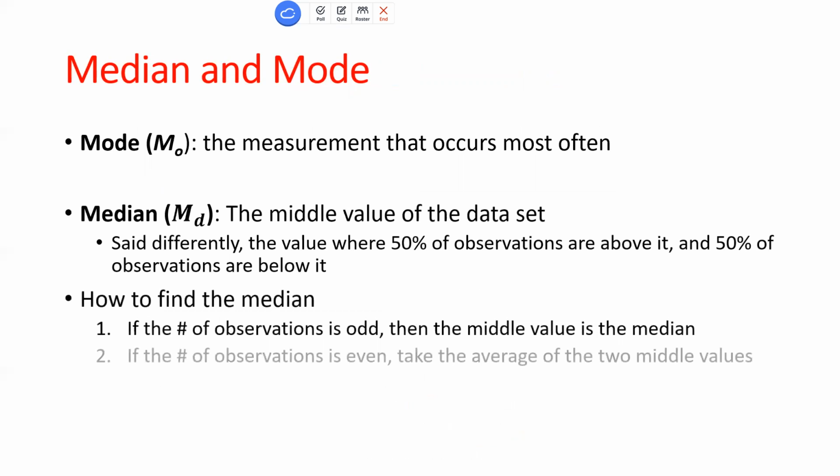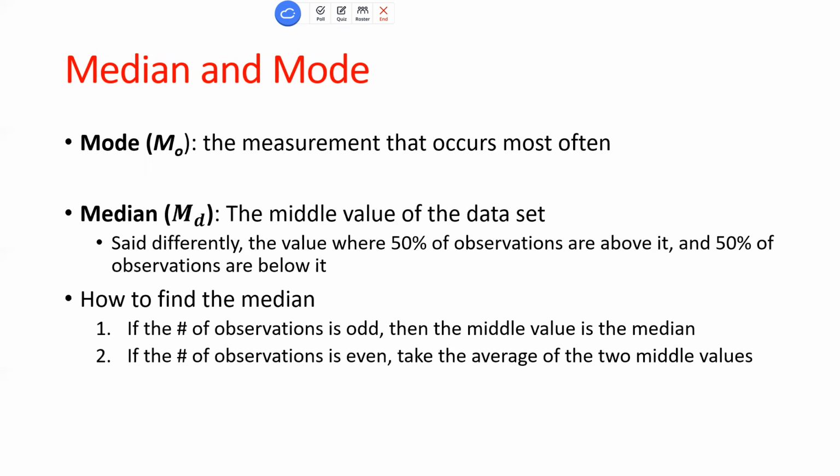The median is going to be the value that exactly splits your data in half. We'll go over in depth the process of calculating the median next class to start out. But the idea of the median is that it exactly splits my data in half, such that 50% of my observations are above that value, and 50% of my observations are below that value. So the median is a pretty nice measure of central tendency. But I want to point something out about the median and the mode real quick.